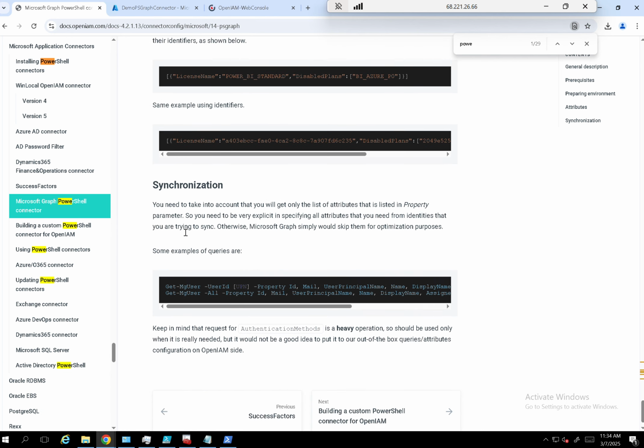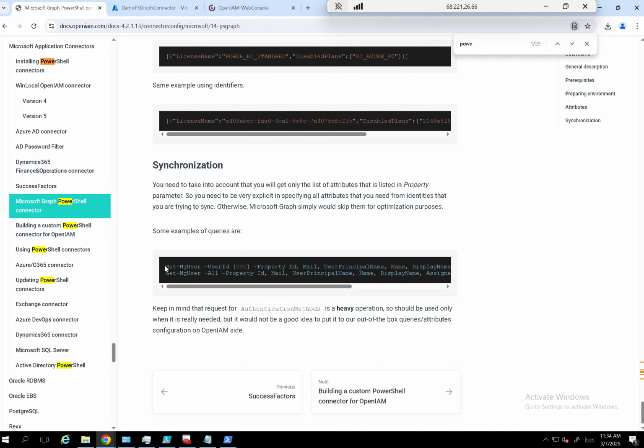And there are a couple of queries on how to get users, how to synchronize users from the tenant. So this is actually it.